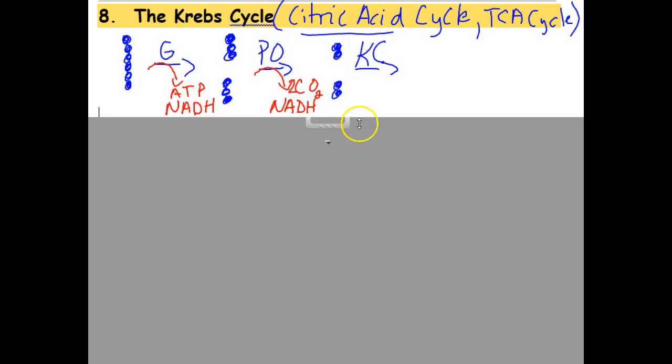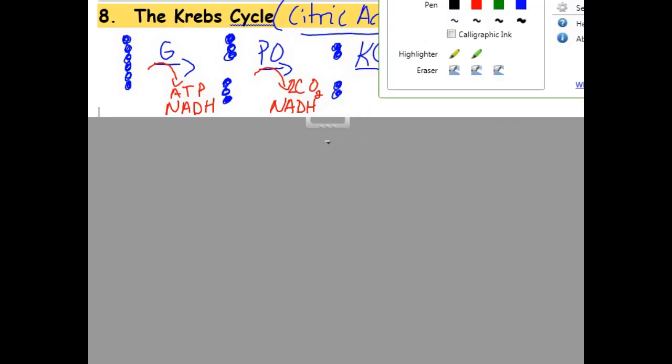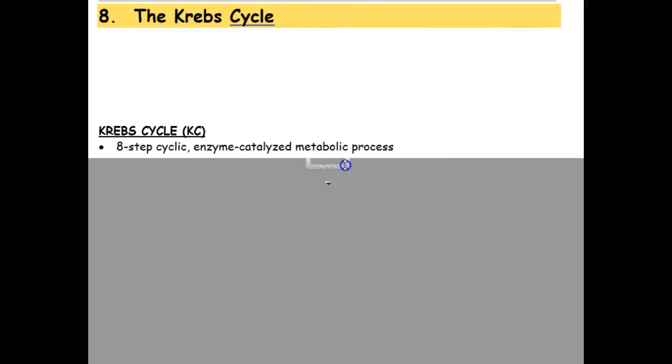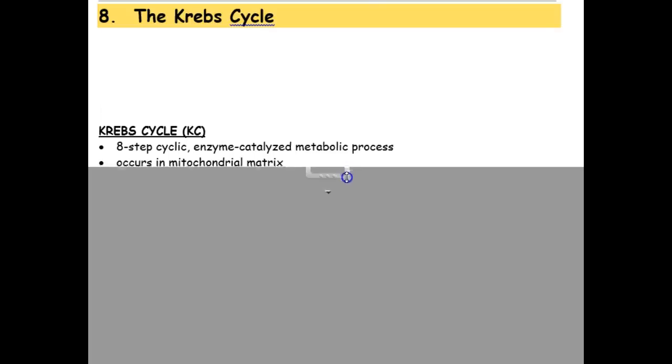All right, so I want to go through our note a little bit and discuss some important points. So what is the Krebs cycle? Well, it's a cycle, and so that implies that some particular piece of this process is going to happen over again. Okay, so it's cyclical. There's a particular molecule that is going to be recycled. And you've already seen the diagram of the Krebs cycle, and so you can see that it is, in fact, cyclical.